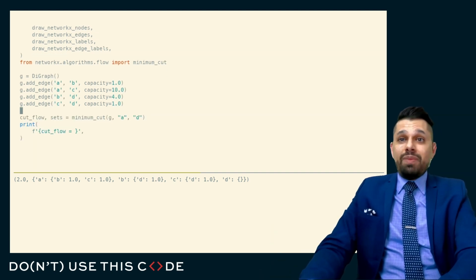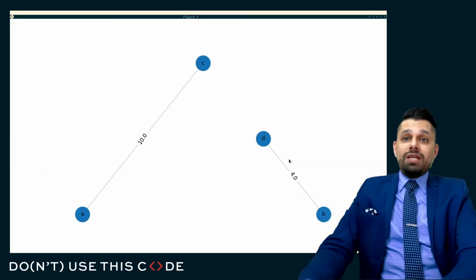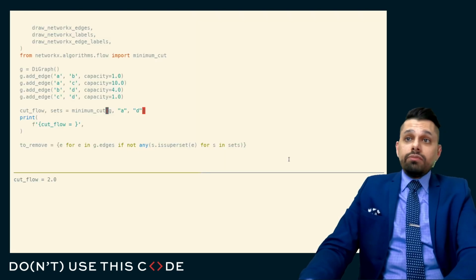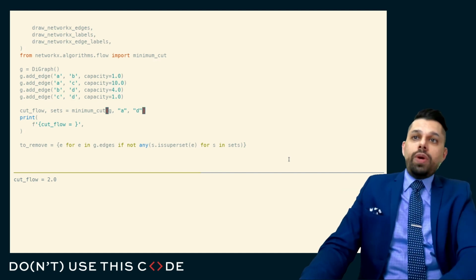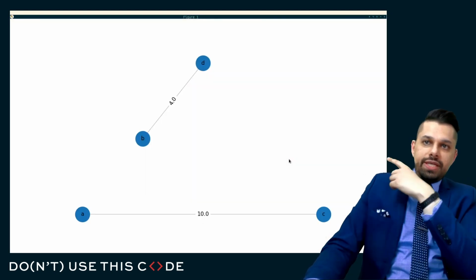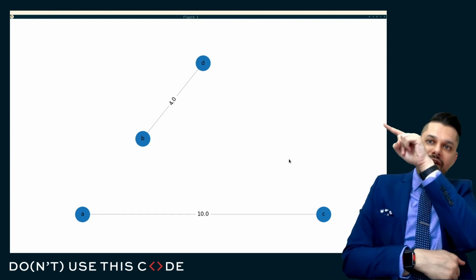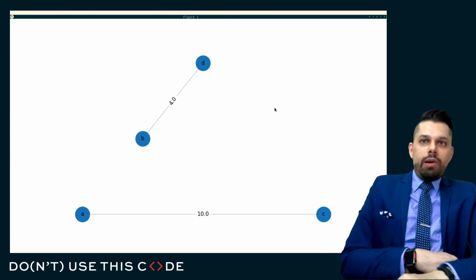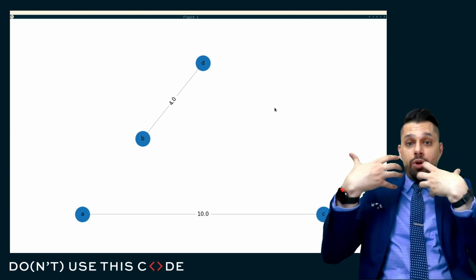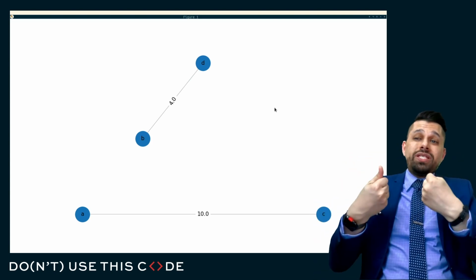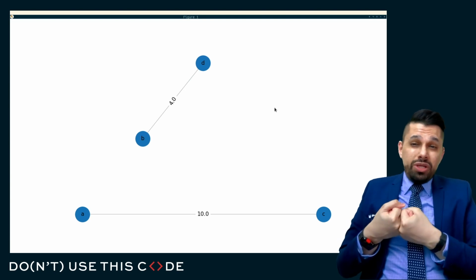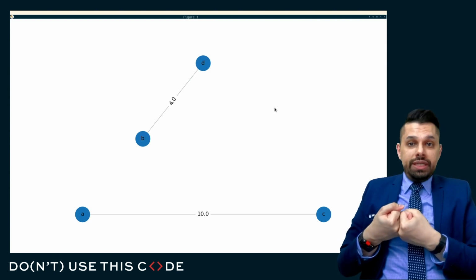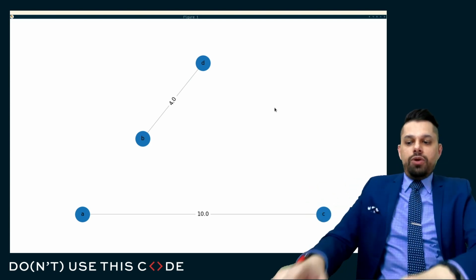But again, NetworkX makes our life very easy. It gives us the ability to ask for what is the minimum cut, what's the flow of that cut. So it's going to cut across these two edges here and here. And what are the sets that it produces? And you can see that I can even graph it, and you can see it cut that graph into two parts on the two edges that are of side one. And so you can see it's trying to partition this graph into two groups with some minimization factor based on the edge data. We can think a lot of these algorithms really do come down to things like partitioning the data set or finding ways to group nodes together.